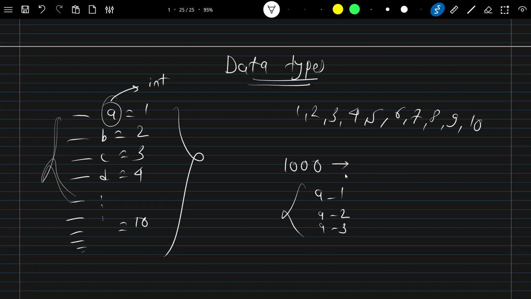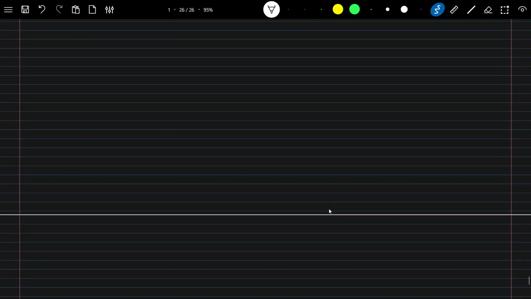Suppose now you have written the code, and now more patients are coming. Now you have 10,000 patients, you have a limit. So now you have to again sit and do it for 9,000 more. It doesn't make sense. Something is wrong. It is good for small coding, A, B, C, for these 10 values, but it is somehow not making sense for bigger ones. So what should I do? In other languages, we have something called an array.